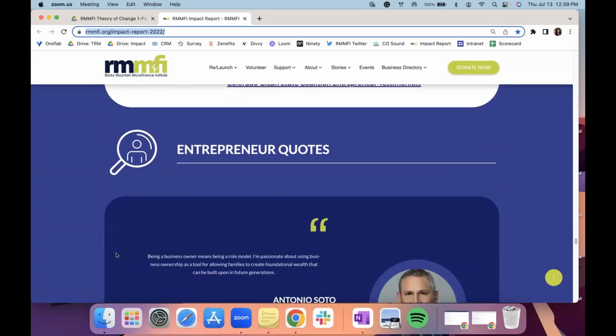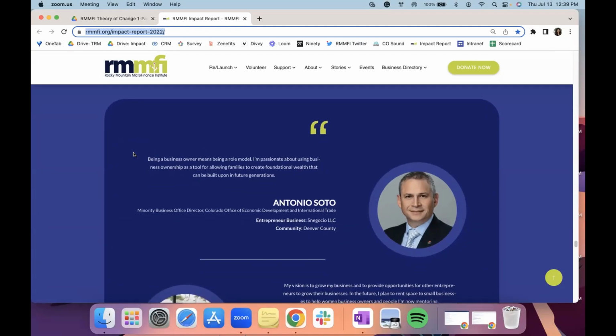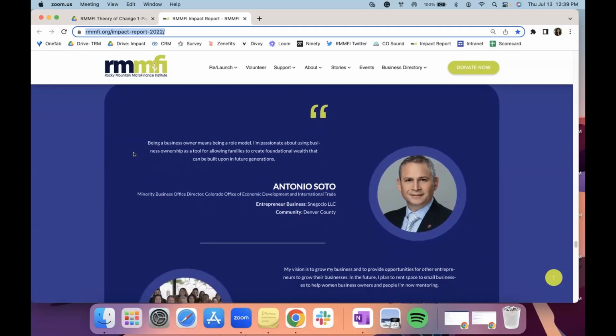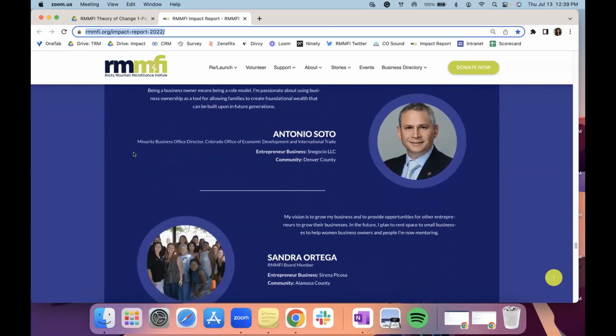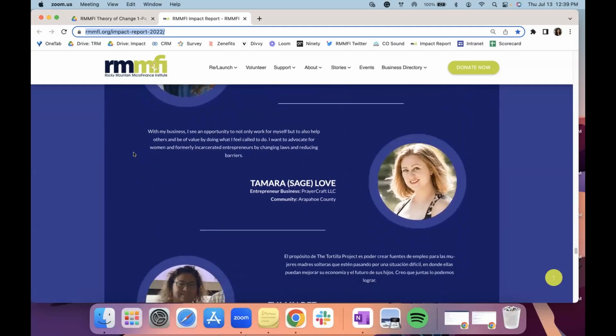Little news sources, and then we structured this around quotes. So we felt like one person's story wasn't truly bringing that data and that ownership pillar to light. And so instead, we have entrepreneurs, their business, where they live, and then a quote that they had about what being a business owner means for them, showing up as a role model, as a community leader, wanting to create more opportunities for others in the entrepreneurial ecosystem.